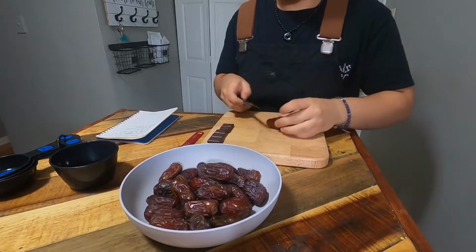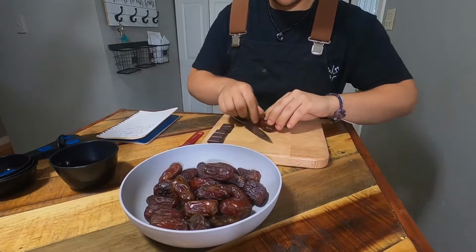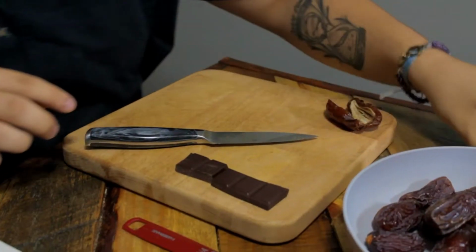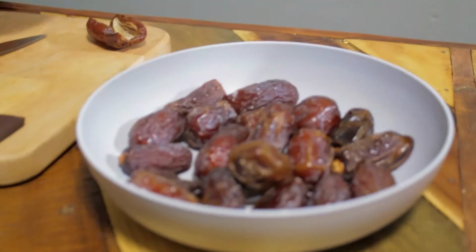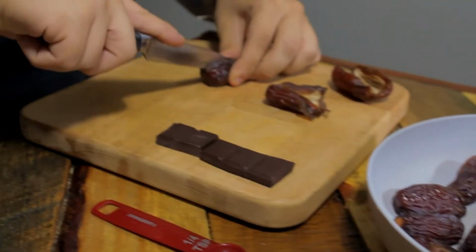I don't really know how many this batch made. I didn't really count, but it did make a lot. Obviously, as you can tell, these dates are not pitted, so I have to go through and pit all of these dates first before we get into the process of making all of these. It's a little time consuming, but hey, it's kind of fun too, so.